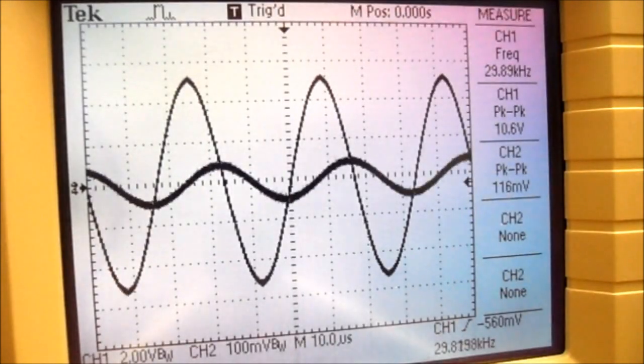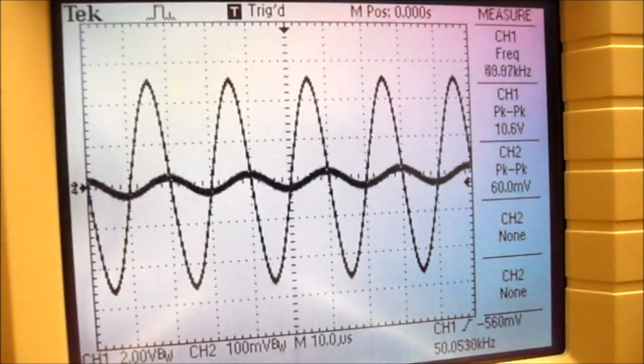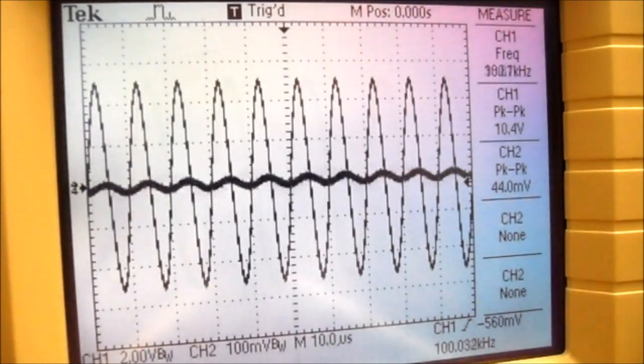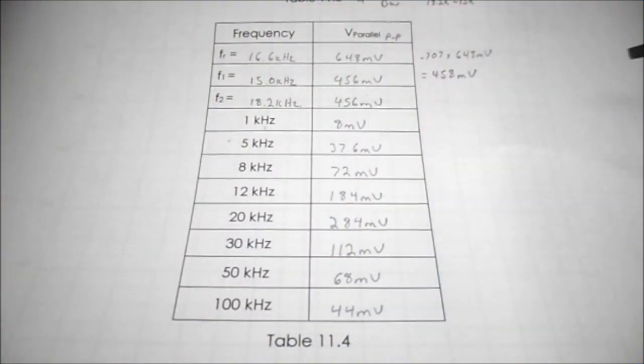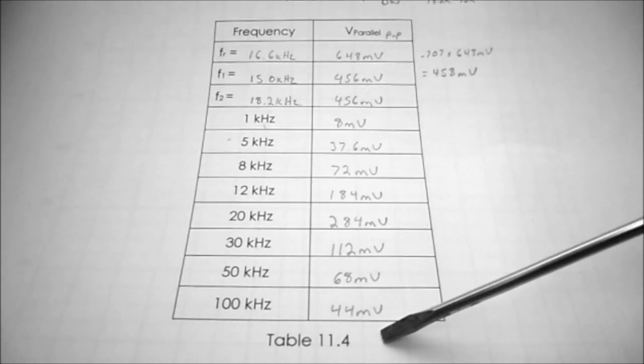At 30 kilohertz, channel 2 is at 112 millivolts. At 50 kilohertz, channel 2 is at 68 millivolts. At 100 kilohertz, channel 2 is at 44 millivolts. So these are my results on table 11.4.